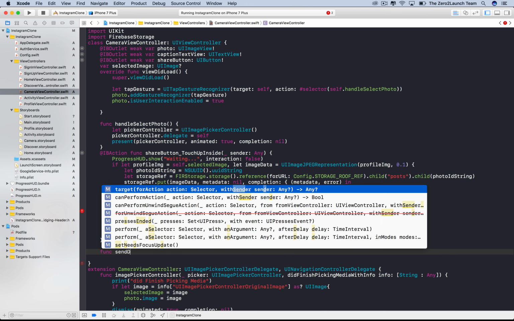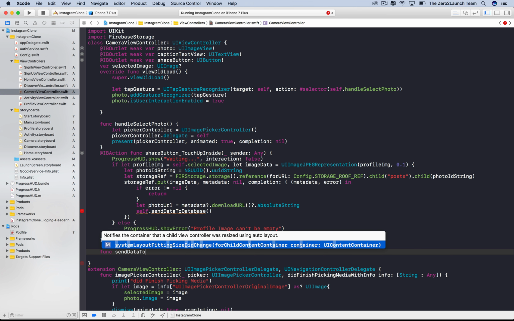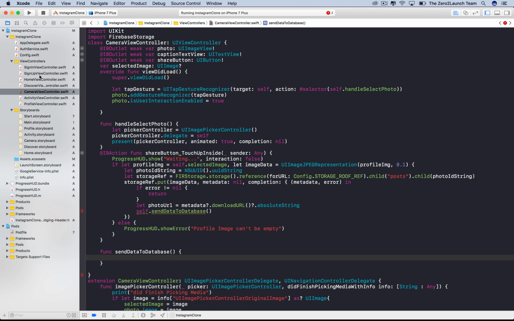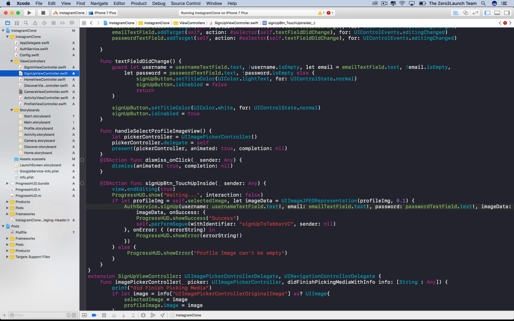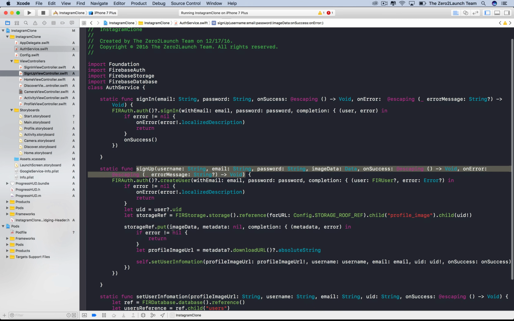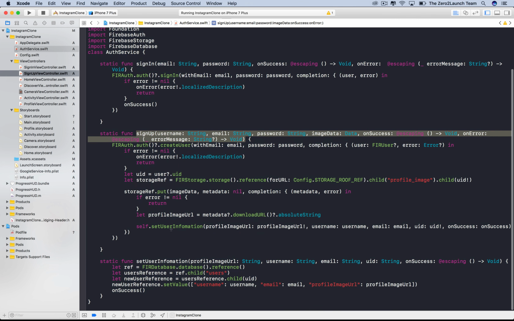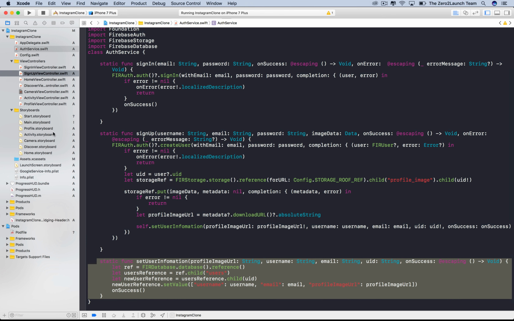This method should save to the database the URL of the chosen image data from the storage. The logic is quite similar to that of the setUserInformation method in the auth service class. Perhaps we can just copy over the implementation of this method and then modify it accordingly.